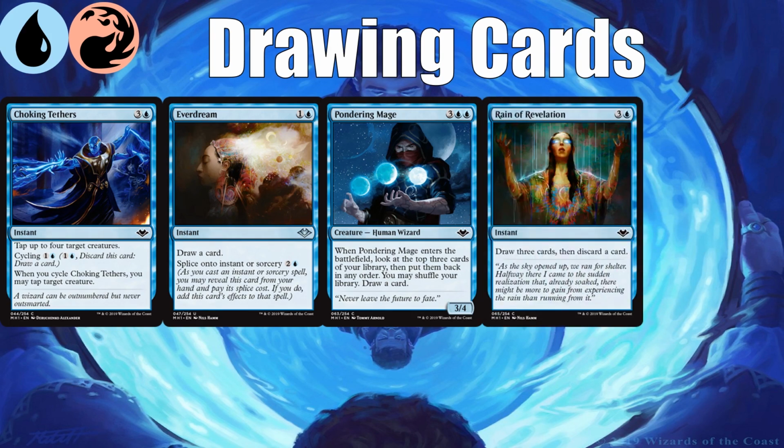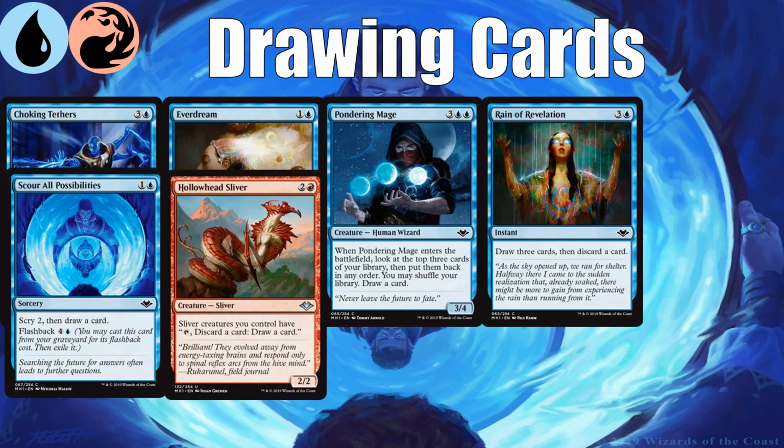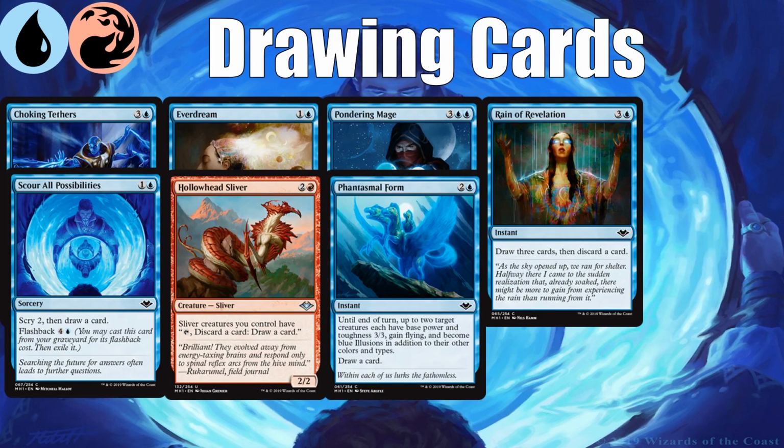Reign of Revelation draws you 3 cards at instant speed, and then you discard a card, but that's going to be particularly good with the Djinn. Scour All Possibilities allows you to scry 2, then draw a card, meaning on back-to-back turns you can easily draw 2 cards to trigger those cards that care about 2 or more cards. Hollow Head Sliver lets you rummage.